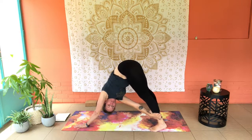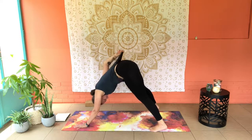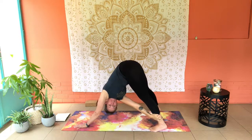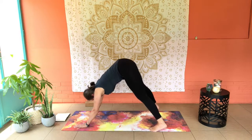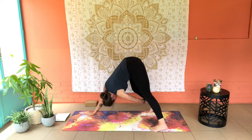And we're going to bend in through the knees, taking the right hand to the left calf, ankle, and then allowing yourself to breathe through the stretch here. Deep breaths. And then slowly replacing the hands. Once more, taking that twist over to the other side.